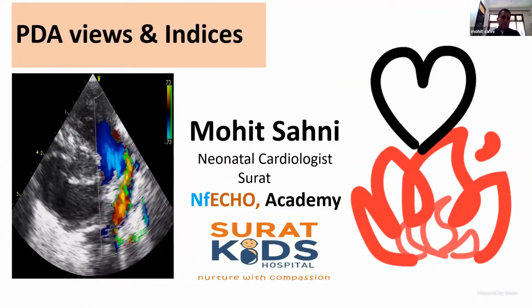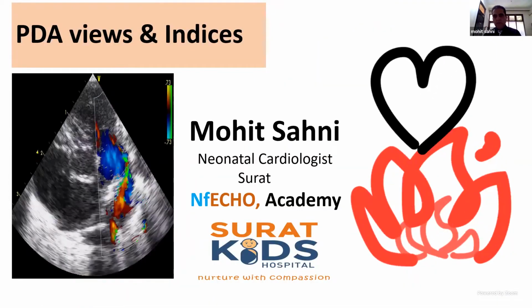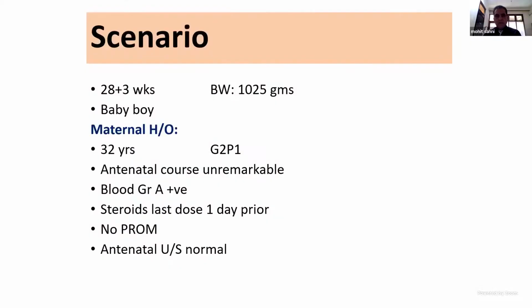So this is what we will be discussing about PDA. Let's start with one scenario. This scenario will set the ball rolling for our PDA indices. And I know those who are participating as an audience will not be able to speak or message directly, but we can get those messages through the dashboard. I can go through that, and we will then see what responses you have registered.